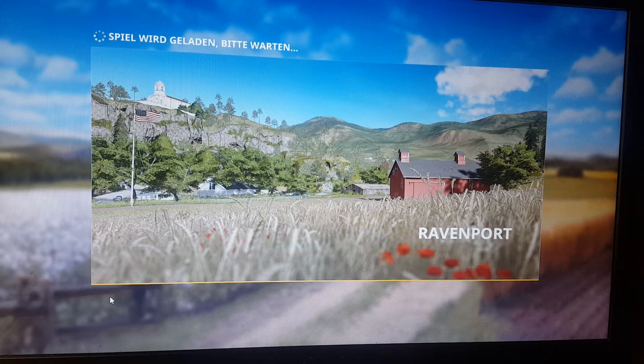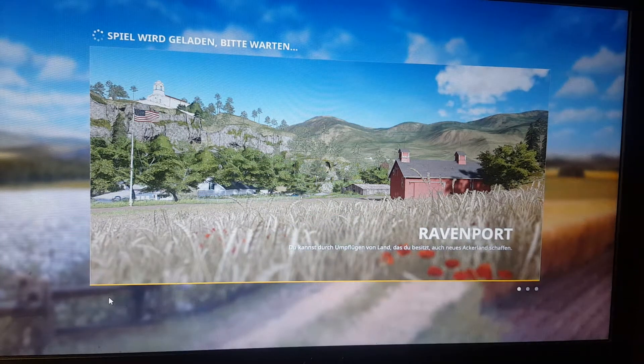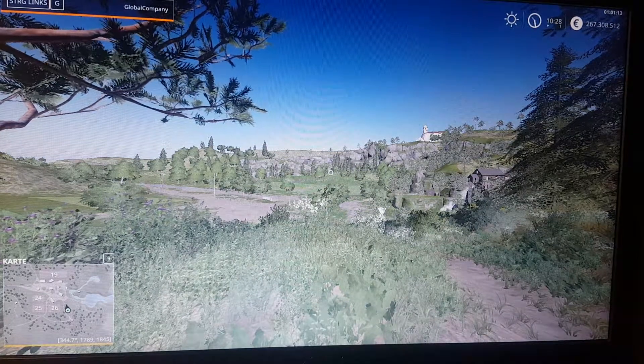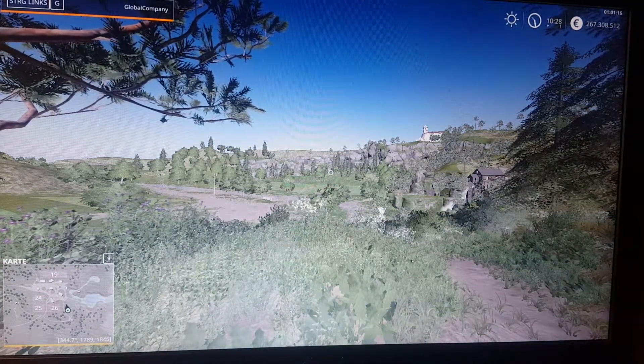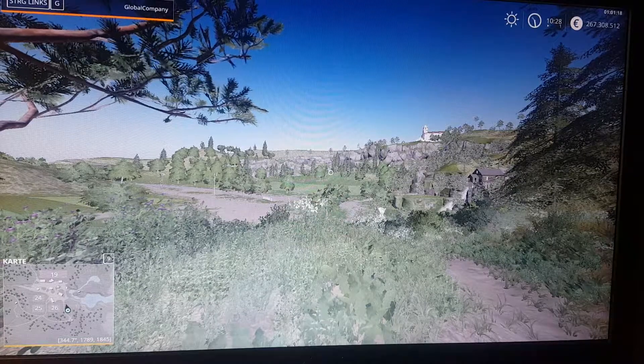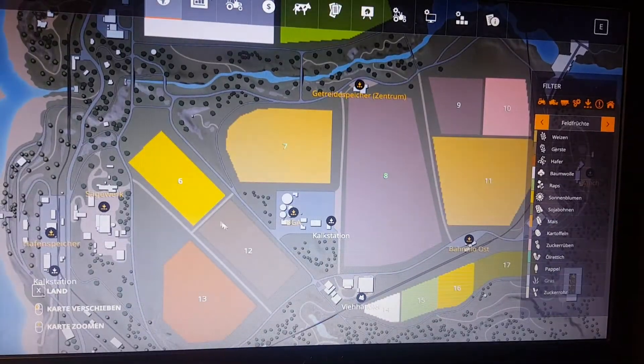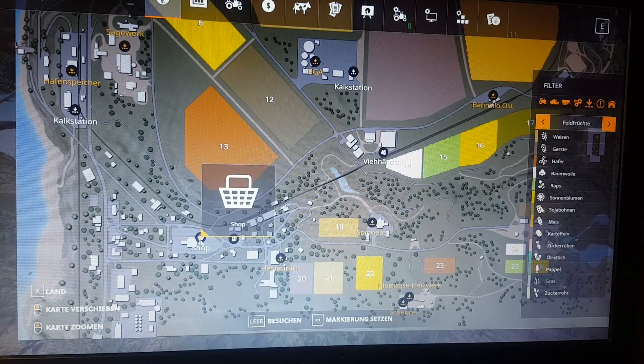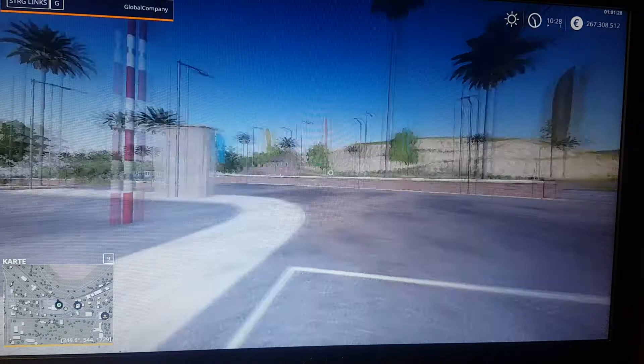From the pictures it looks like a very cool little tractor that you can use on your farm, that is if you want to use old timer tractors. We are in the map on our farm and now we are going to jump down to the machinery shop and review that Fiat Agri 180.